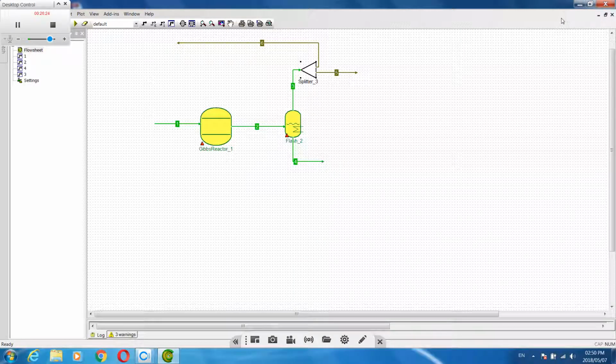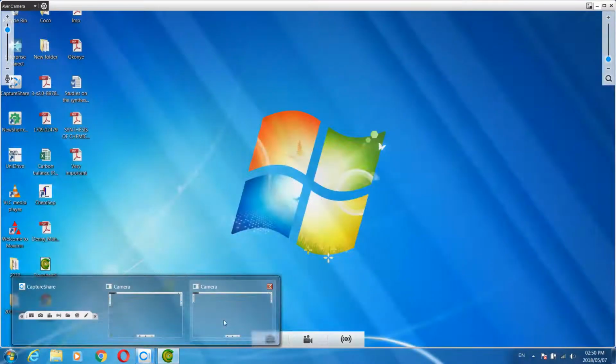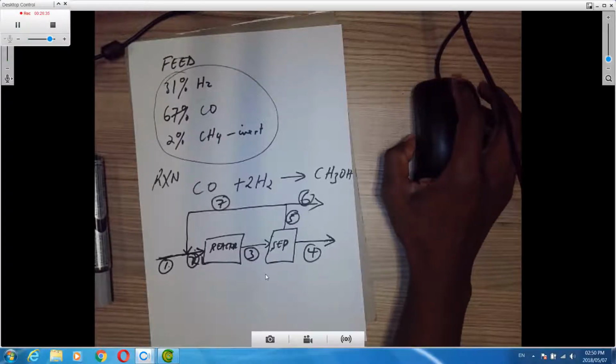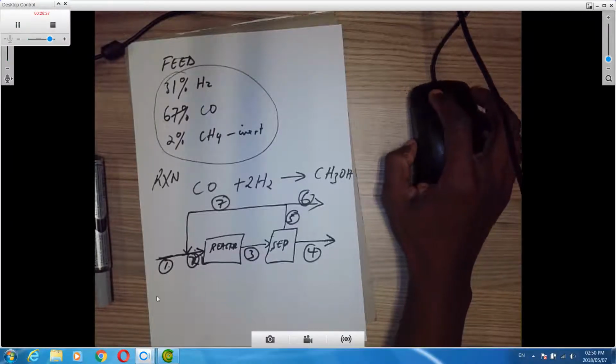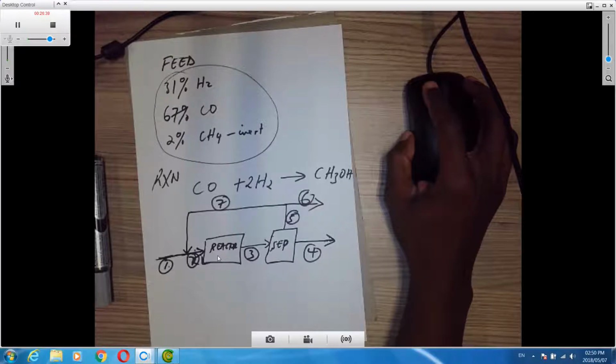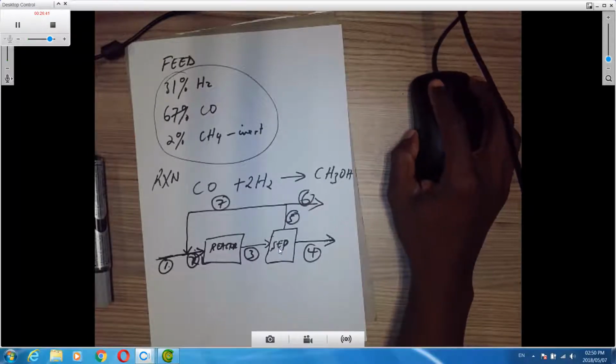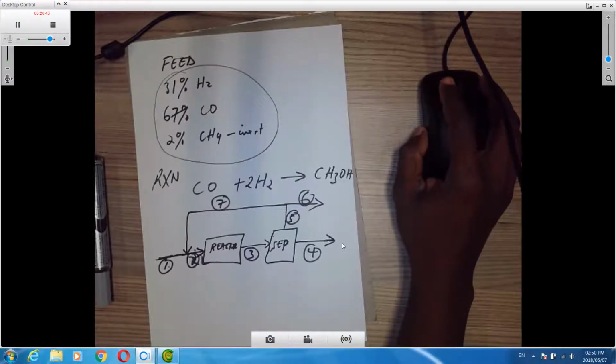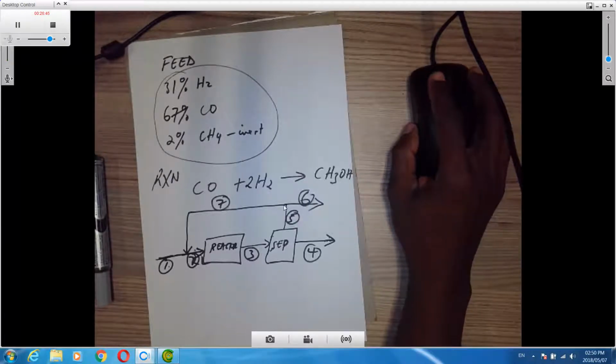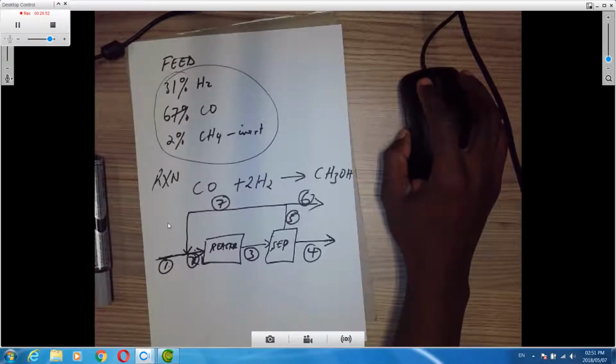So now remember our flow sheet. We had that flow sheet. We've got the feed to the reactor, we've got the flash drum, then the bottom is the product, we've got that stream 5, then we've got the purge, then we have the recycling.